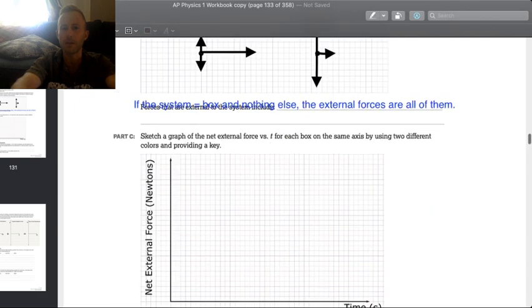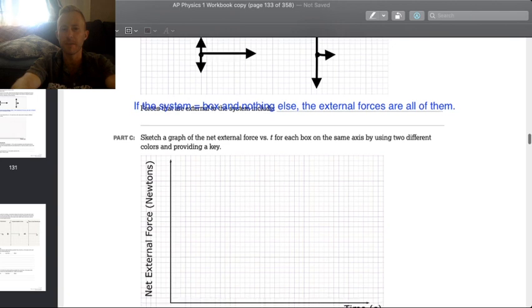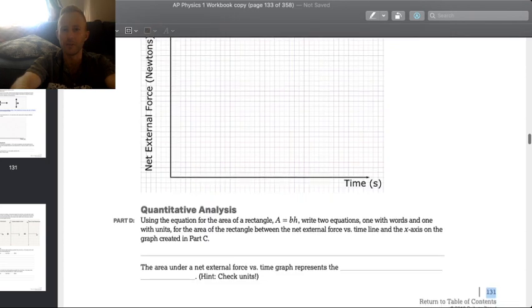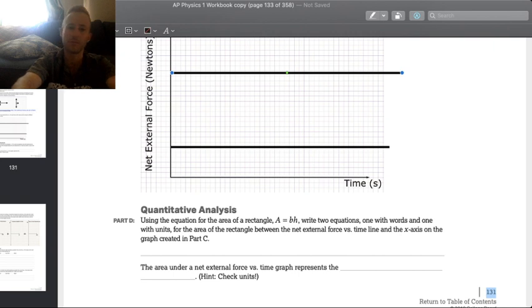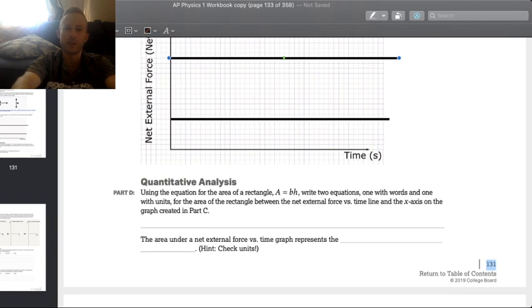However, we can also see that weight force and normal force are canceling each other. So the net external force is simply the applied force in this case. So the external force versus time is just that. And the other one is going to be 3 times the force. So I'm just approximating here, but 3 times the height. All right? That looks like more than 3 to me, maybe right there. Okay?